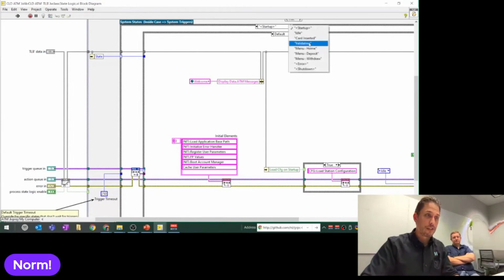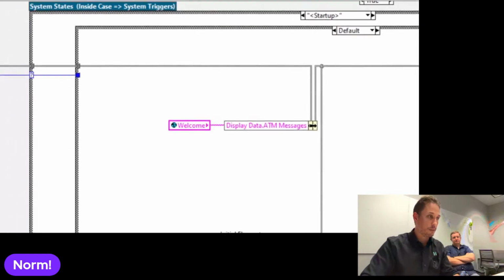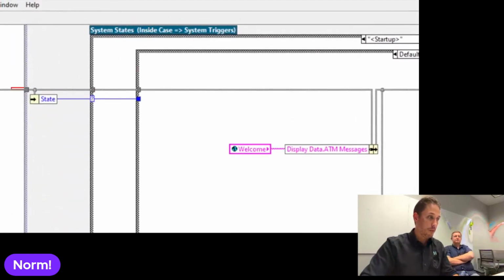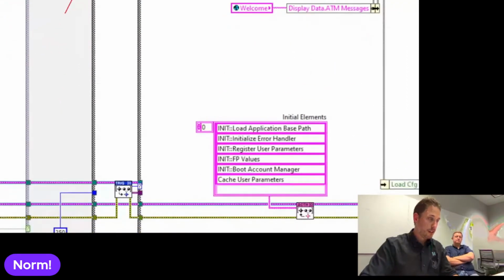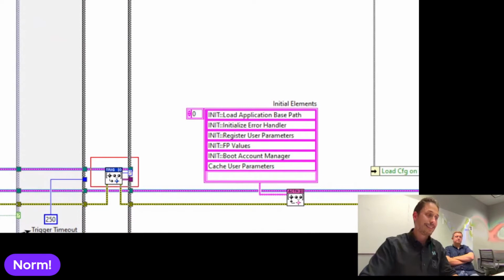Now, let's go to maybe a worthwhile state, and I'm going to try to navigate you a little bit. What ends up happening is I look at the current state of the system, and then based off of the state that is identified right there, we look at this secondary queue. And this is the big thing.